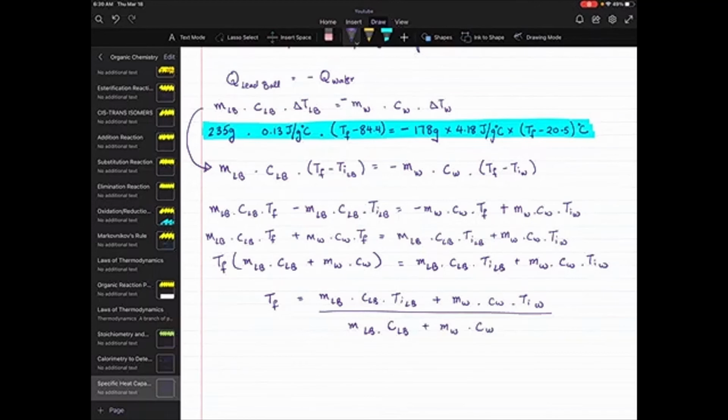So this is now the equation with all the variables in place. We haven't plugged in any values till now. Now this tells us that to figure out the final temperature, we just have to plug in all the values that we had in the question. So now I'm going to plug in all the values. Okay, so this is the preferred way of doing it. If you are good with algebra, you can do it this way, and if you are not, then use that highlighted way. You can just plug in all the values right in the beginning and start solving for the answer.